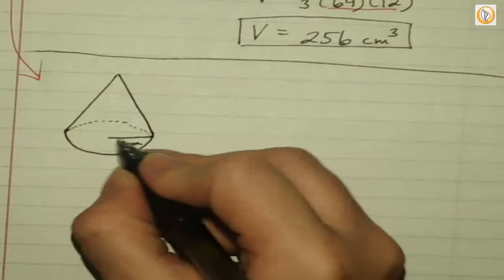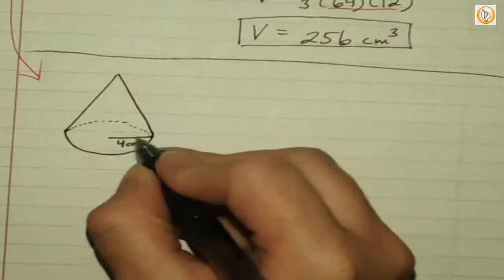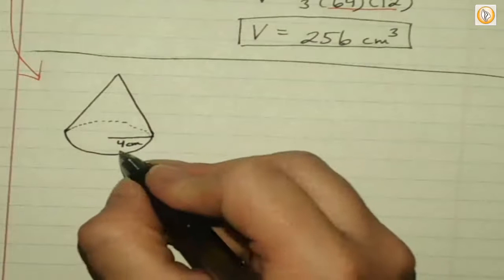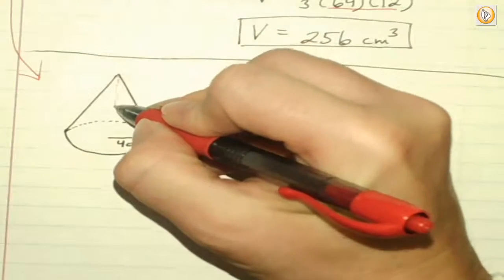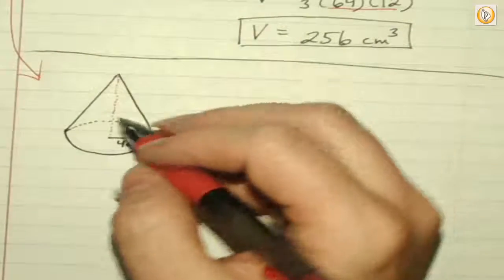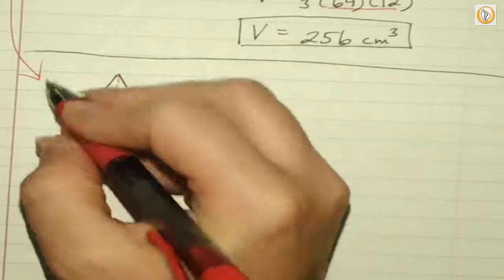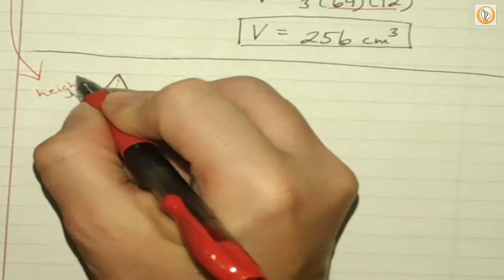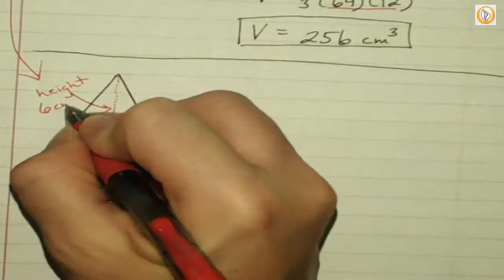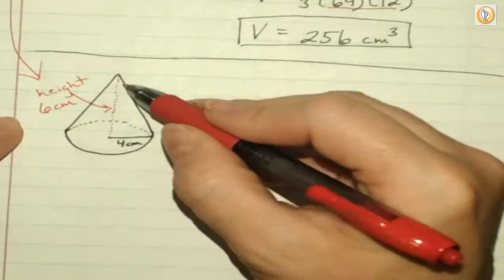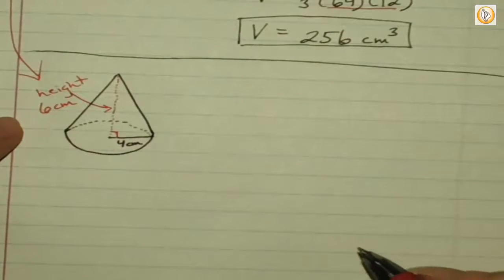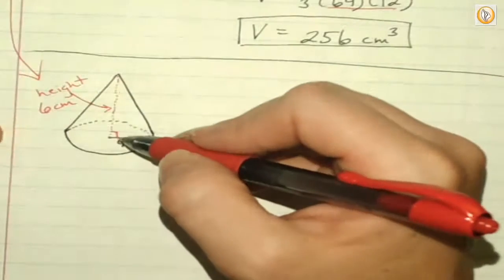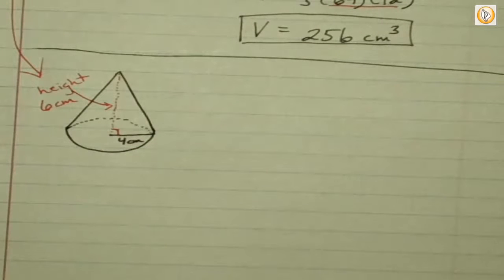All right. What is this called, Cecilia? Radius. There you go. So you can talk. And that says 4 centimeters. Those of you in the back, that says 4 centimeters. Okay, so there is my height. Notice the perpendicular line. So your height, now picture a cone. Just picture a cone, okay?